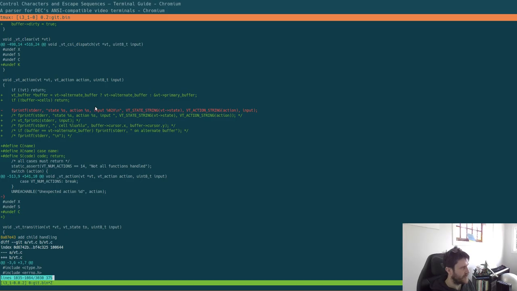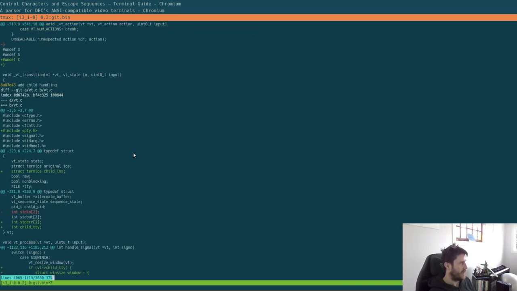In VT action, again, we just get a buffer and everything, and now we can show the commented out stuff, but this was showing a bit more stuff about the stuff. And soon I might condense these logs into something that can display on the screen, like a gutter line down the bottom or something.